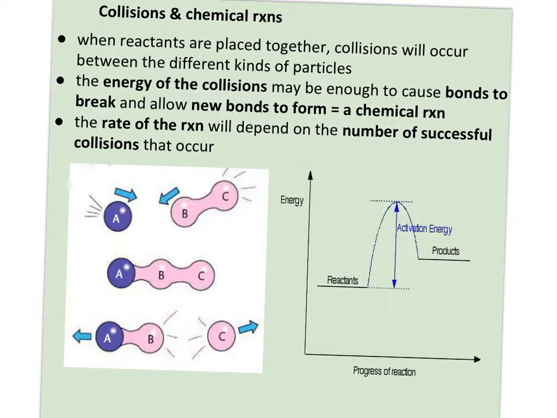So in order for the collision to be enough to cause bonds to break and new bonds to form, there's a couple of things that have to happen. They have to have this minimum amount of energy and they have to have the correct orientation. So down below, I'm showing you two particles hitting each other. This would be a single replacement reaction where A hits BC. And if it's successful, then AB forms and C breaks off.